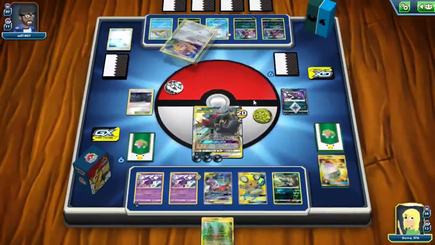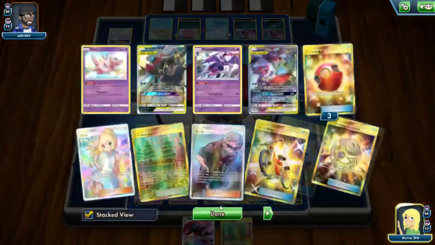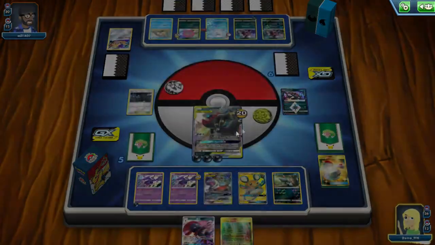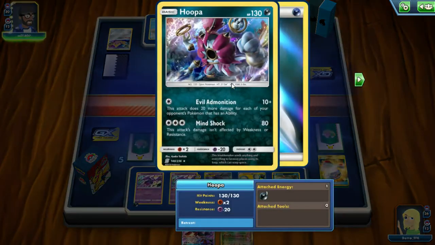We do have free retreat now. If that Dark City stays in play, we go down to 5 prize cards. We find ourselves a Weavile GX. Very nice. So we can maybe get some back-to-back attacks off. I'm trying to figure out what his deck kind of does, right? So there's a Hoopa coming down.